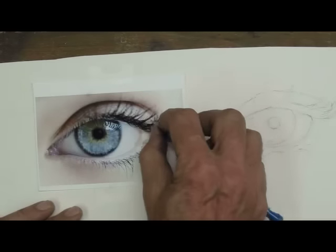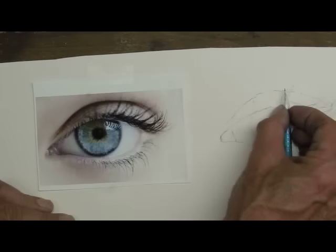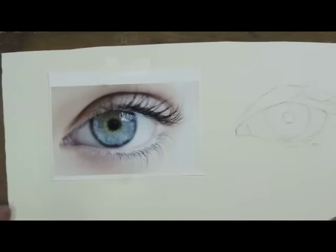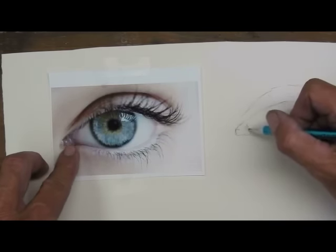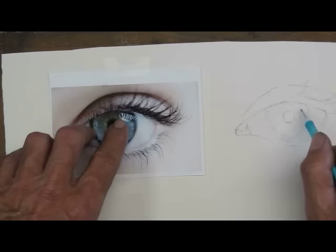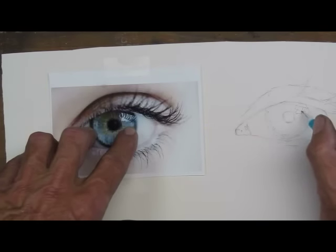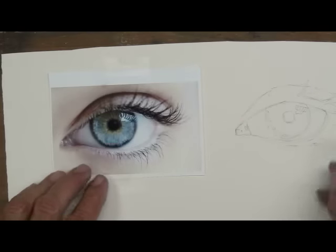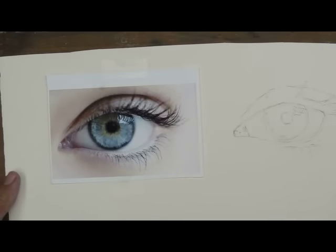In some cases I actually measure in between the eyelashes — I measure the distance from here to there, and I do this when I do life drawing. Now even here, see this little white dot? I'm going to draw that in. I'm going to draw this little highlight right here, and there's a highlight right in here too. I take my time and go quite slowly, drawing out these little eyelashes just like this. This carefulness is key: if you want to get realistic, you just draw very accurately and very, very slowly. So that's probably enough and I'll get ready to start painting.